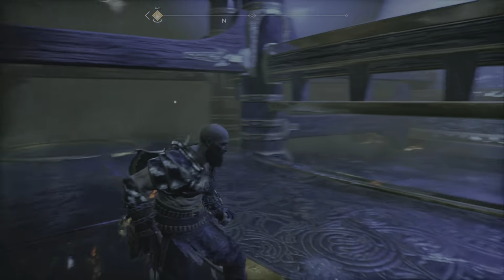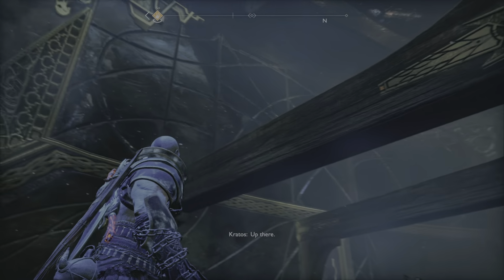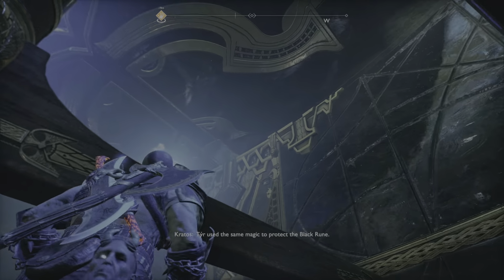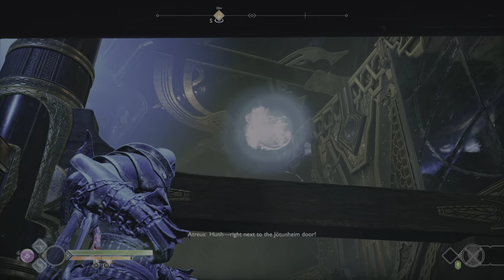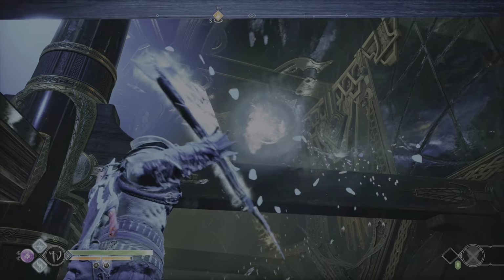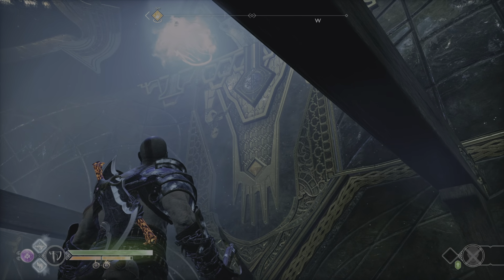There's something up there. Up there. Tyr used the same magic to protect the Black Rune. The clue we seek may be inside. Huh. Right next to the Ignite. Interesting. But can we reach it? Not from here.